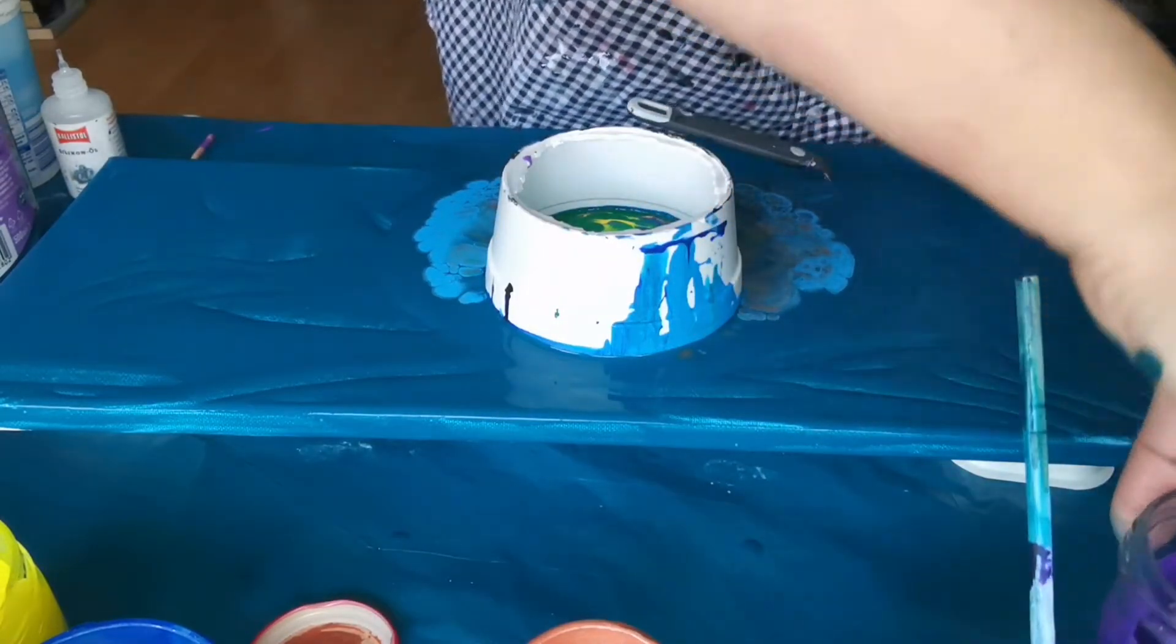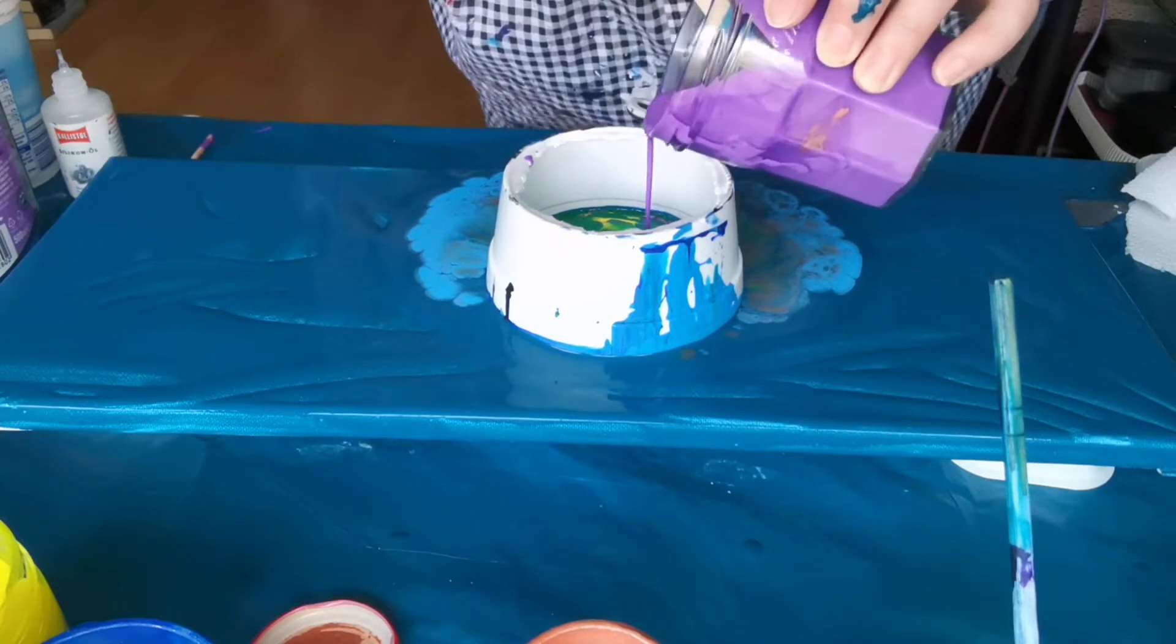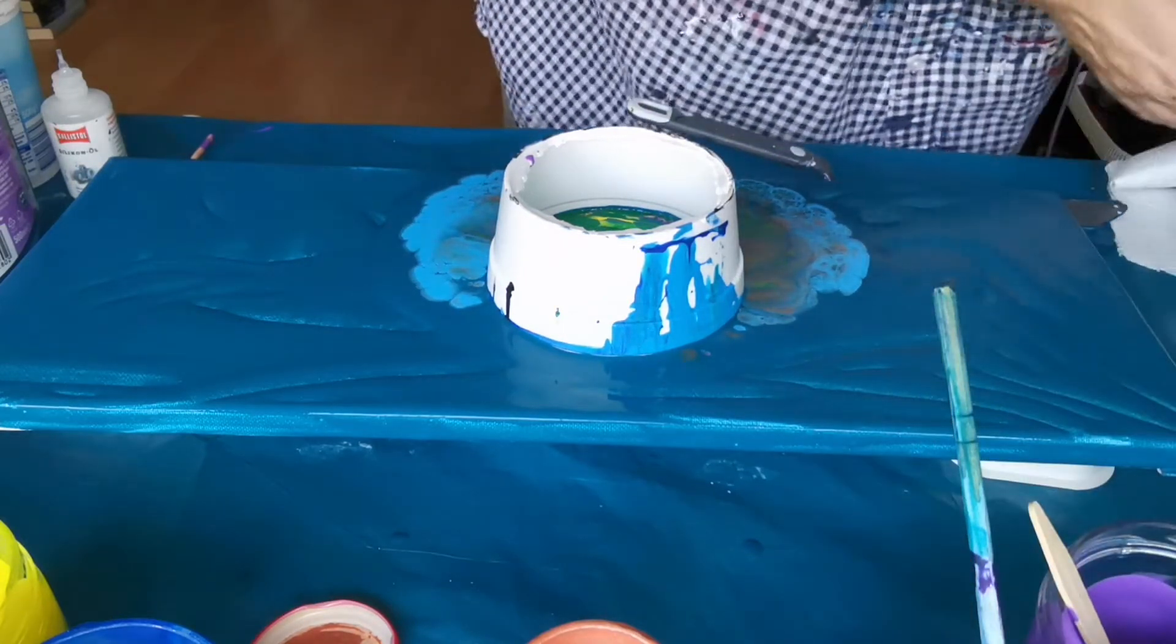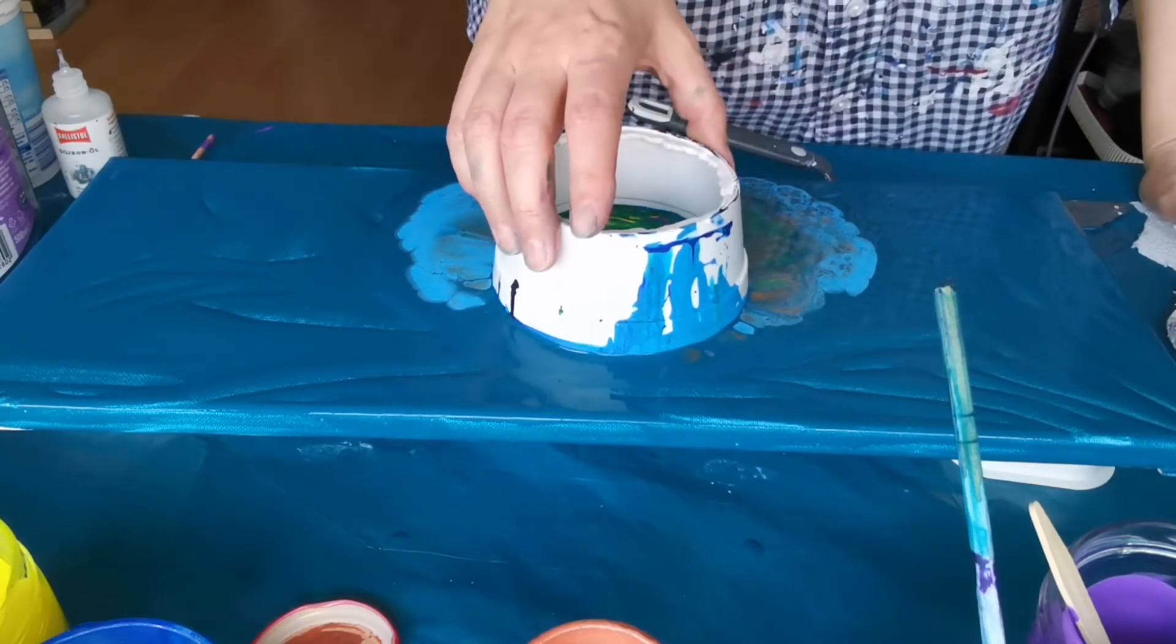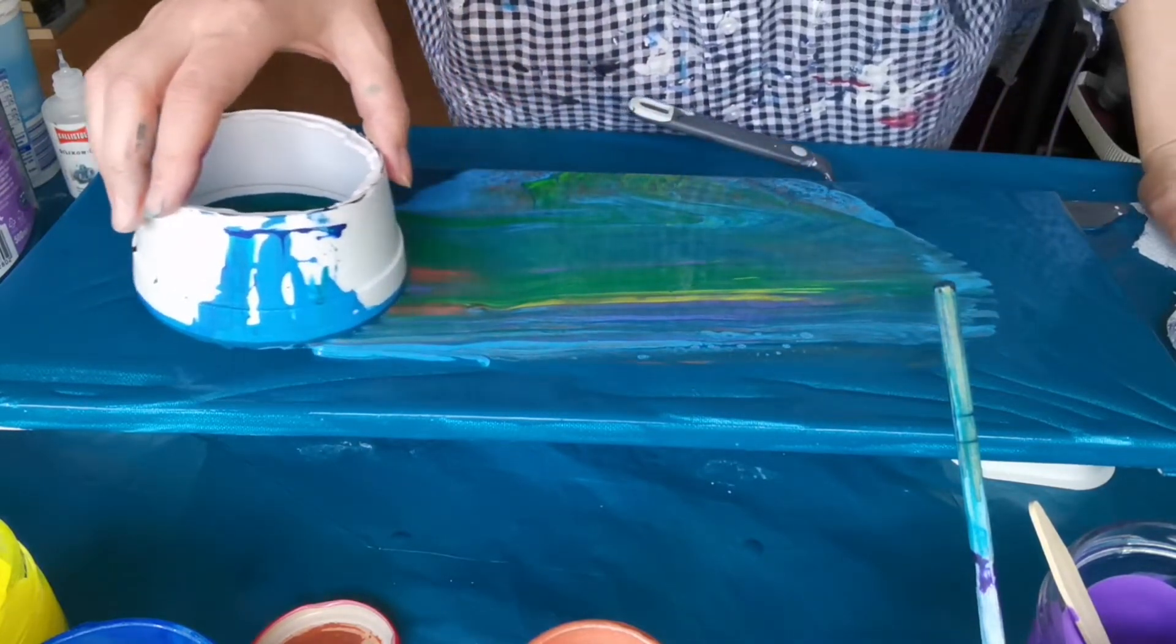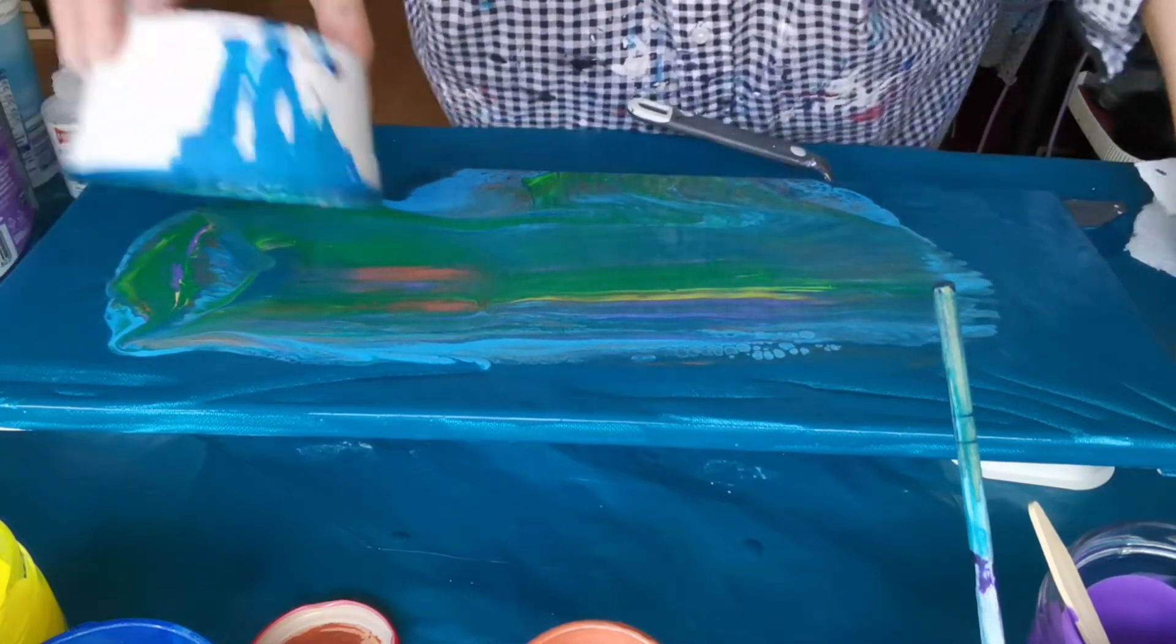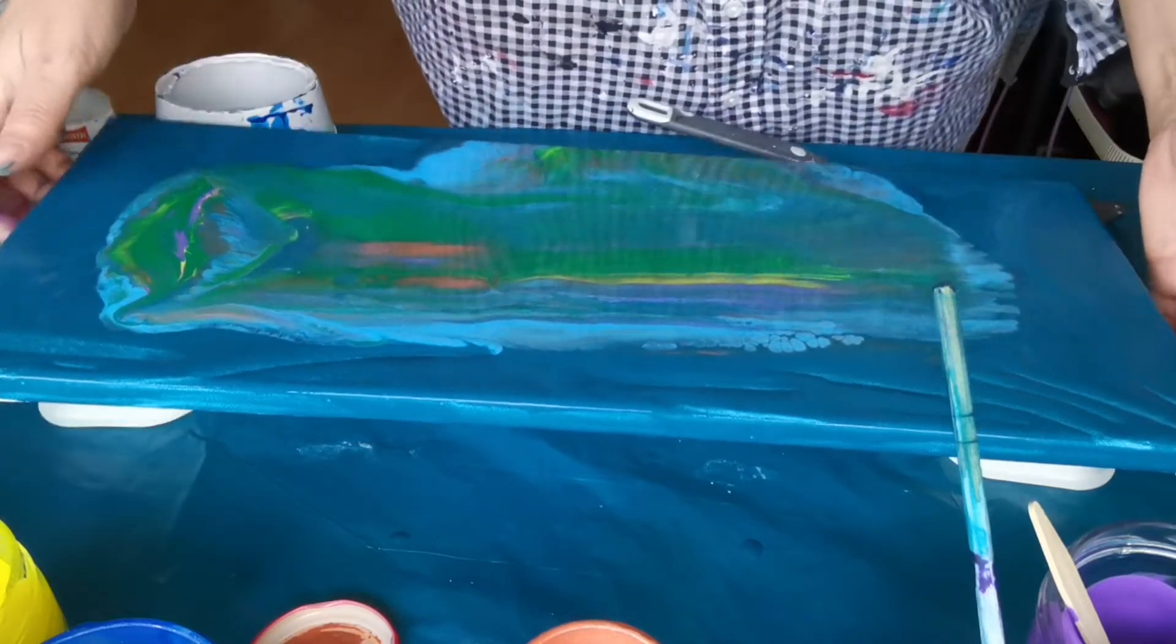It's actually a pretty wild mixture of colors but I think it will work. When you lift the cup, I prefer to move it a little bit back and forth, because otherwise you would have a really plain center. You lift it up a little bit so it really spreads nicely. Here we already have a lump, and so we start tilting the canvas.